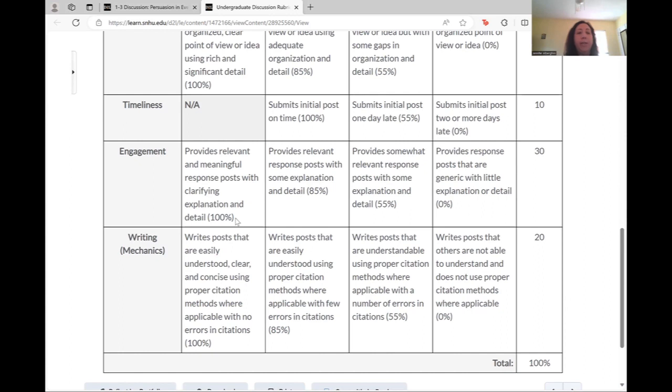The final category is writing mechanics. This includes proofreading and citation. I know some of you may speak languages other than English and may not feel confident in writing. That is okay. The important thing is first that you can be understood, and secondly, that you give credit when credit is due. So if you refer to one of our Mind Edge readings, for example, which you should do in many cases, give a citation.